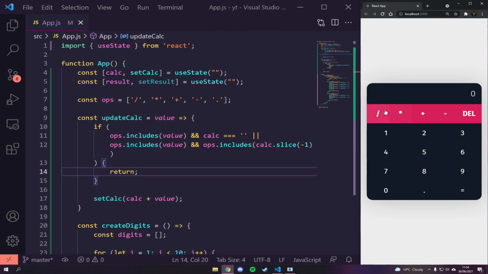So now if we click, you'll see nothing will happen. If we add a 2, we can then add a minus, but we still can't add an extra, and then we can add our 3. So you can see there, that's how we can limit the operations. So this little line here just prevents you from adding in loads of asterisks. Same with the dots. You can't add a dot straight after a minus. We go 5 dot 5 and then minus 5 dot, but you can't add a dot after a dot as well, so we can't have multiple dots. And there you go.